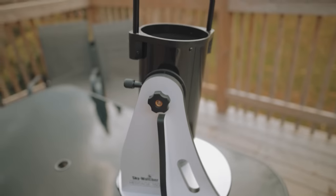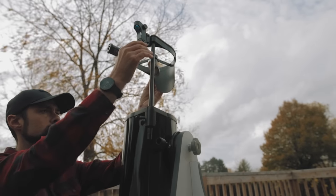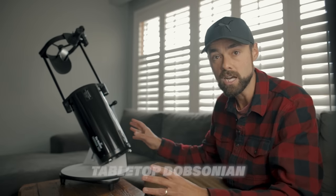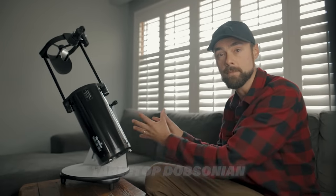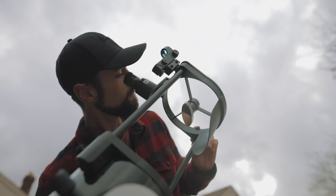There are a lot of telescope choices out there and it can be a tough decision. I think it's important that you buy something that's going to nurture and progress your interest in astronomy and stargazing. So you've probably noticed this telescope sitting behind me — it's not this specific telescope that's important, it's the type of telescope. This is a tabletop Dobsonian reflector, which works with a mirror at the base that reflects the image into the secondary mirror and into the eyepiece.